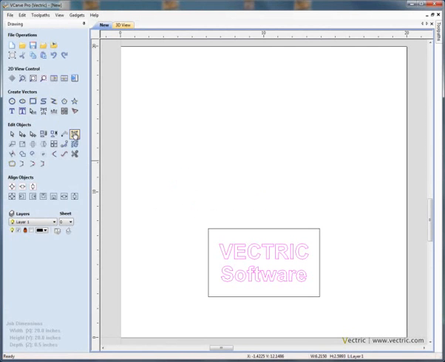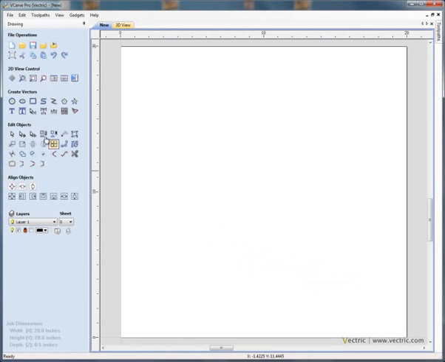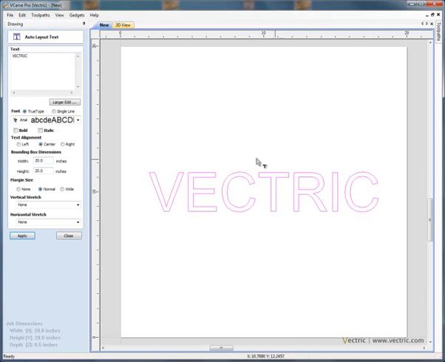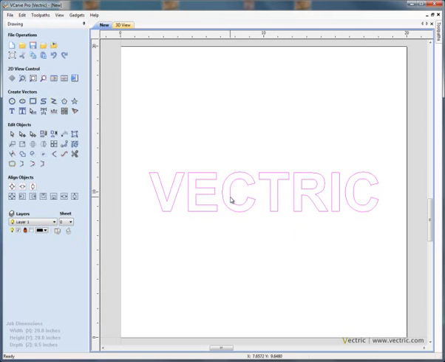Let's move on and look at how we can use the envelope distortion tools with text. This tool also works with any other selected vectors. So here, let's just delete this outer boundary and delete the text for a moment. Let's add some text again, Control V, "vectoric", and apply. The text has been fitted into our 2D view. We'll make it bold. So we've got a bold font there, and close.